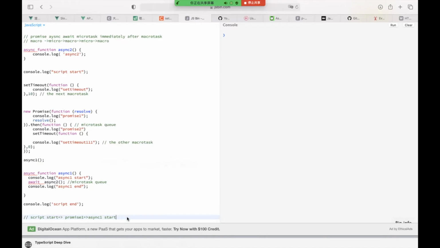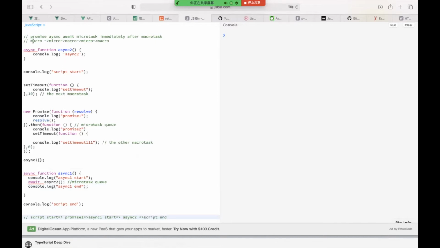We directly call this function async 2, and then we see await. Then we put it in the microtask queue, the same microtask queue, and the rest we will not call right now. Go to the next, script end. So the next one should be script end.